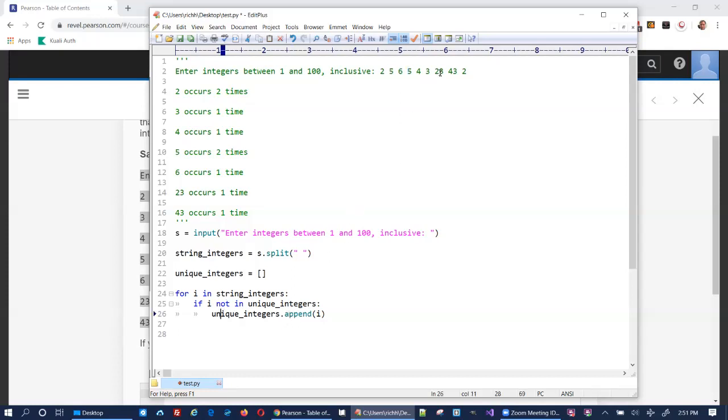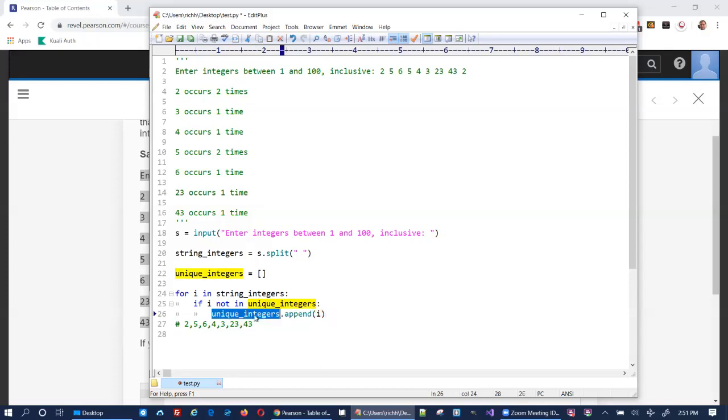So 5 only gets appended once. 4, 3, 23, 43, and 2 only gets appended once. So after this is done, I should have a list that looks like 2, 5, 6, 4, 3, 23, 43. That's what the list should look like.